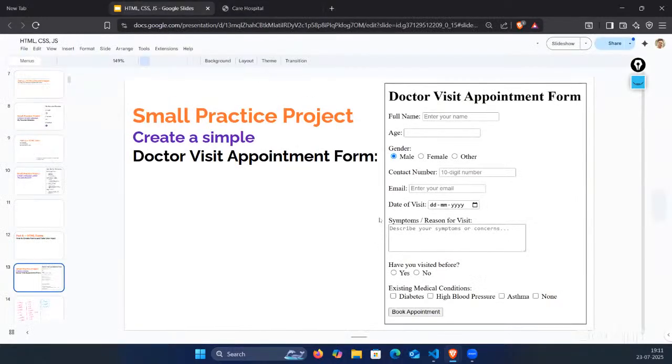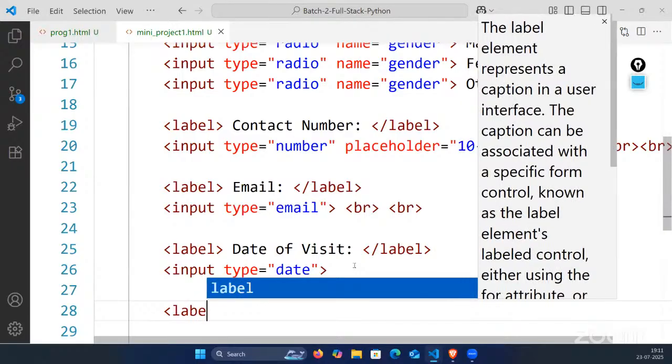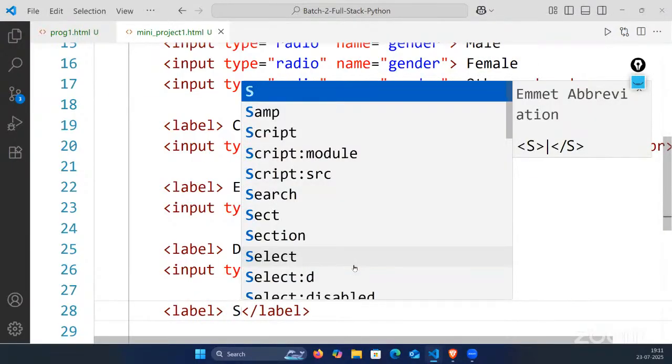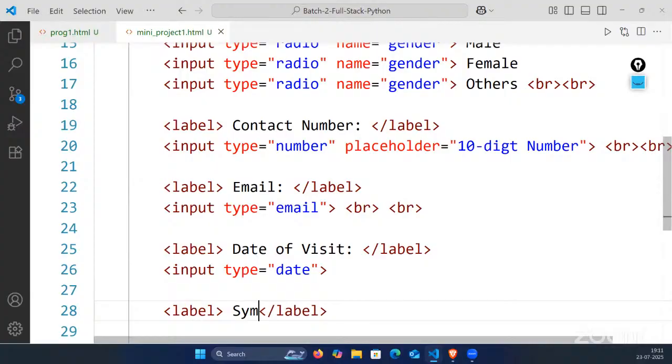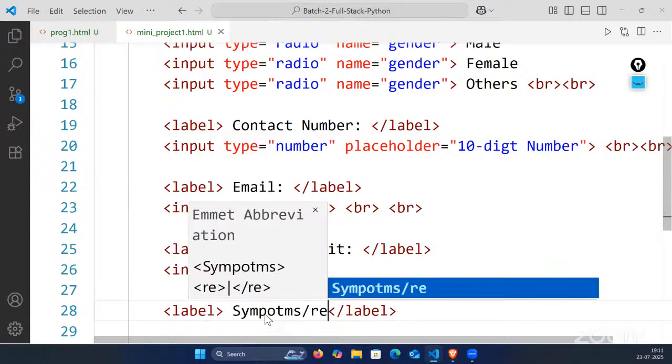Next, symptoms and the reason for visit, right? Let's see this. So here we will take text area. First, let's say label. Now, let's write here symptoms. Okay, I hope the spelling is correct. And the reason for visit.